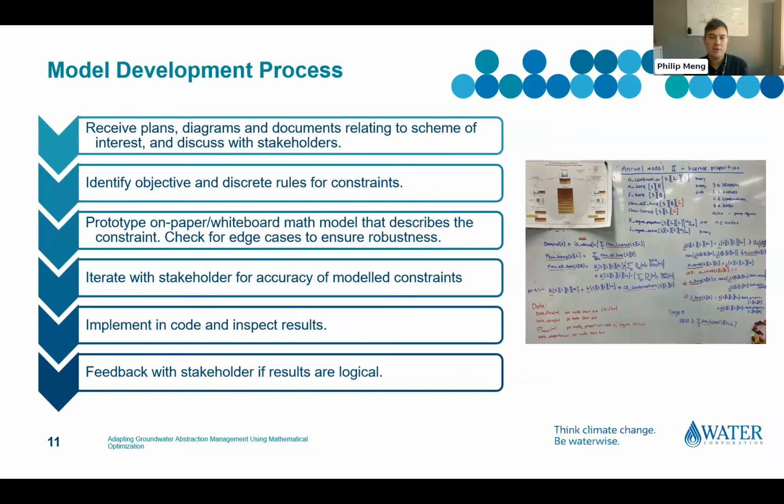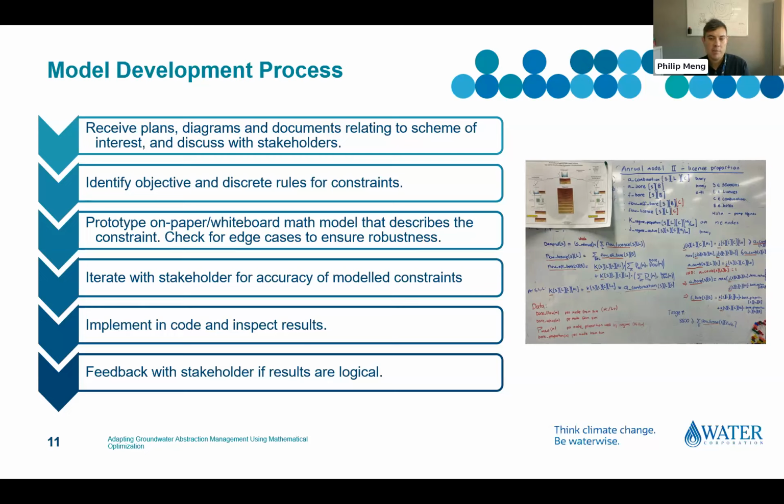So I've mentioned this model development process. We see it as there's quite a refined set of steps to take. So initially taking all the information and documents from our stakeholders is the first step towards getting our model defined mathematically. They have spreadsheets, they have operating strategies, they have plans. We can often get quite a bit of information from that. So we identified a lot of the core considerations of the objective and constraints and define them in words. So this asset must only be on once every 2 weeks, or some other element regarding maintenance.